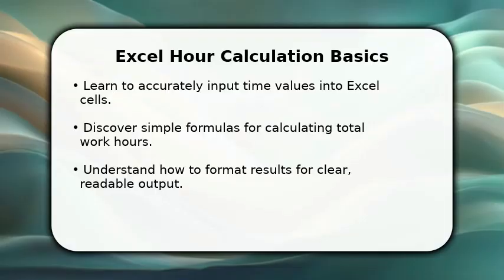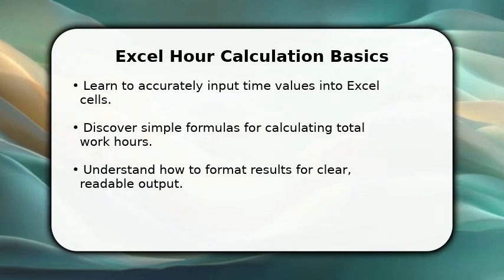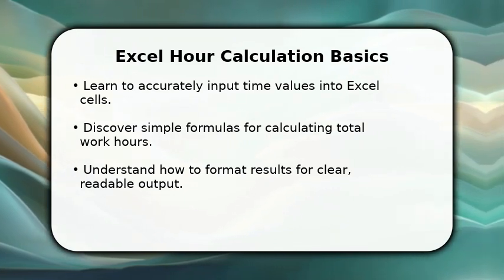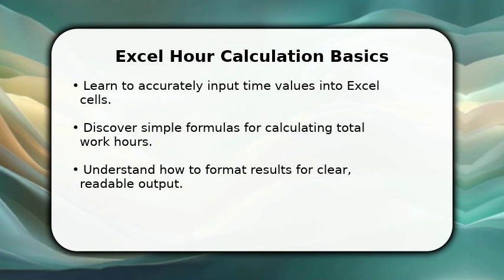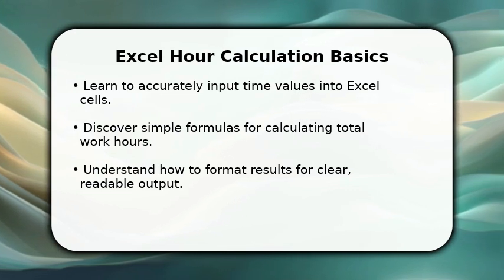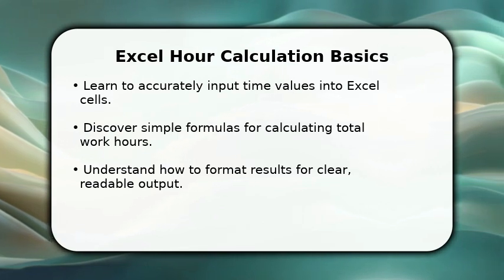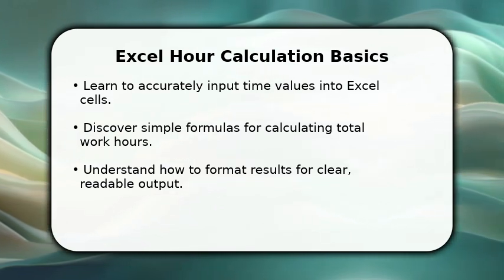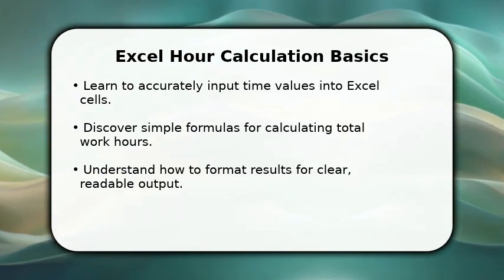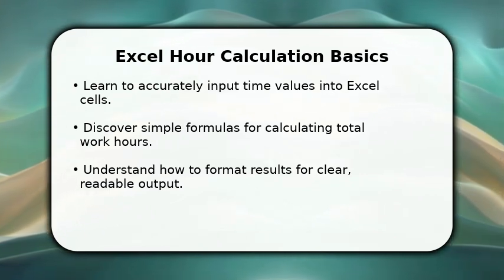Please enjoy the video. In this video, I will explain how to calculate hours in Excel. First, ensure your time entries are consistent, using a standard format like 8:00 a.m. or 13:00. This consistency is crucial for Excel to recognize and process the data correctly. We will then explore basic subtraction formulas to find the duration between start and end times. Finally, I will show you how to format the cells to display the total hours in a user-friendly way, making your spreadsheets more efficient.